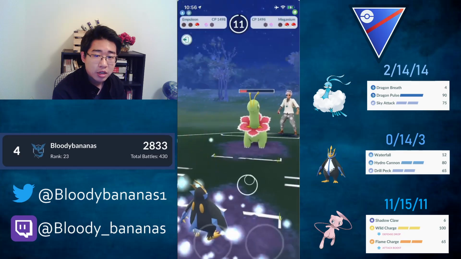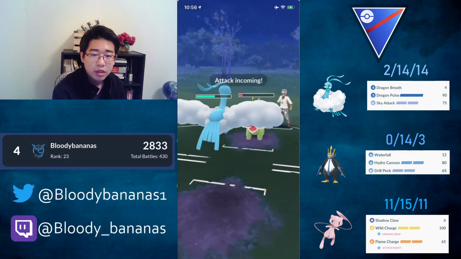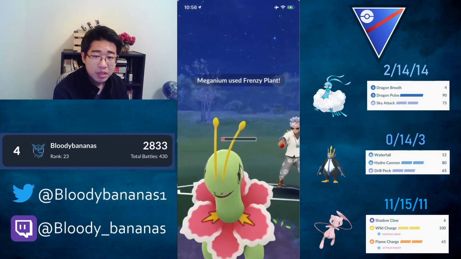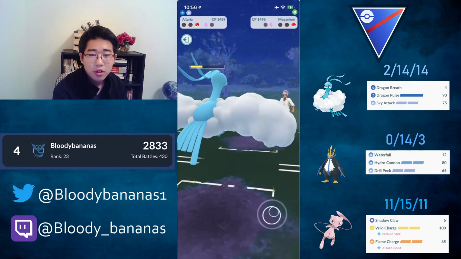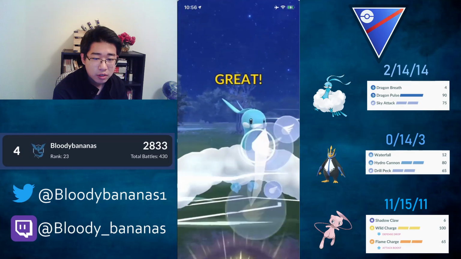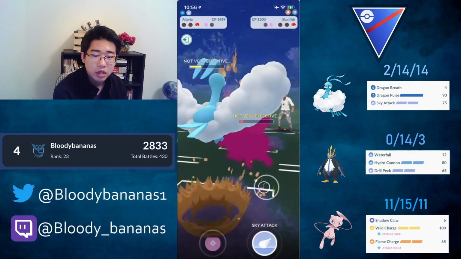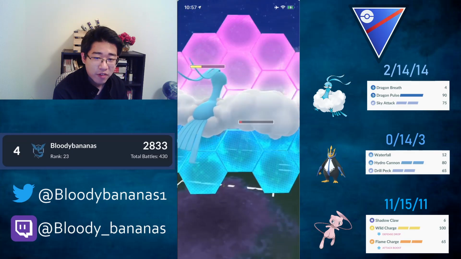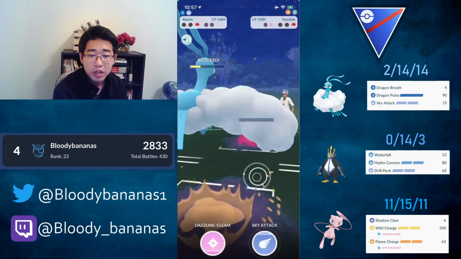Let's see what happens here. Our Empoleon goes down to the Frenzy Plant, and we're going to hard farm all the way down against this Meganium. He actually got off 1 more Frenzy Plant, which puts us into Rock Slide range. Here I have to land a big move of Dazzling Gleam, but I go for the Sky Attack first. My opponent doesn't shield. Very good play. And I don't think I have enough firepower to KO the Stunfisk, who still has a shield, before he gets to the Rock Slide.